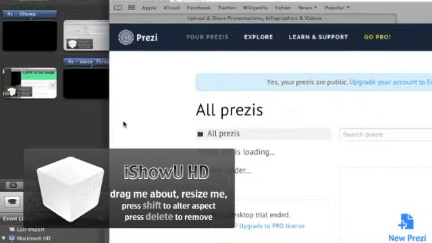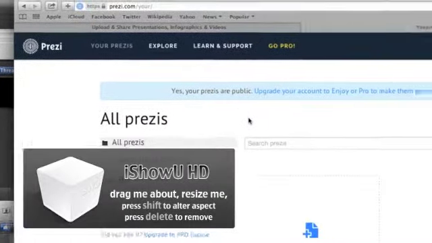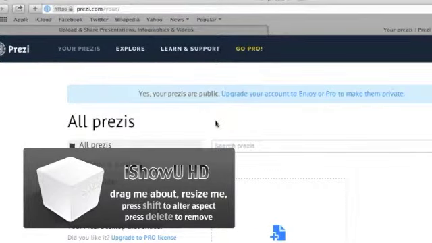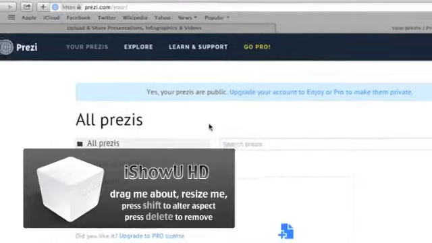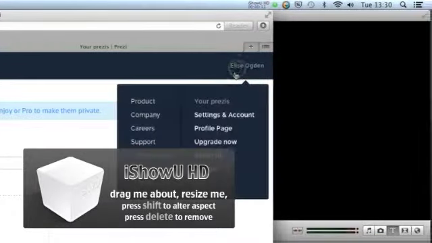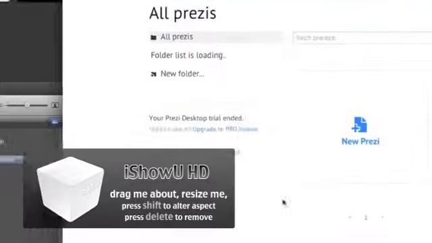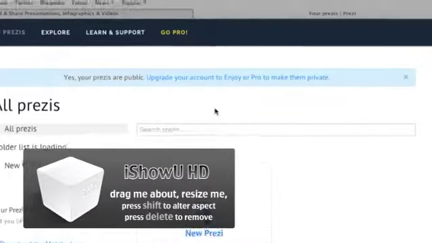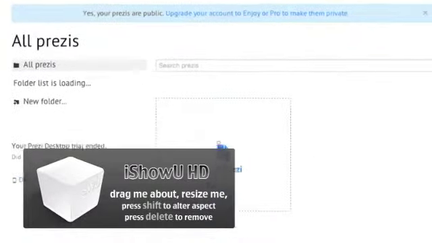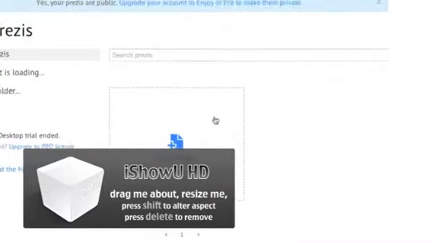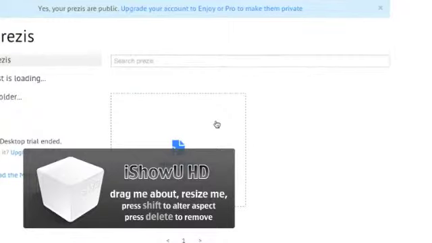So the next thing is Prezi. I've had some troubles with this, however, because it doesn't really work on the Macs at college, so I tend to use it at home. So I don't really have any Prezi as this is a new user, but to make a new Prezi, you can press New Prezi, and it'll come up with a white screen, and that's about it.